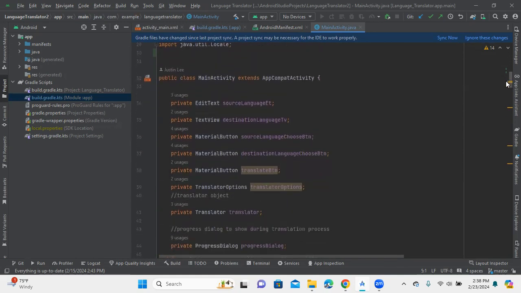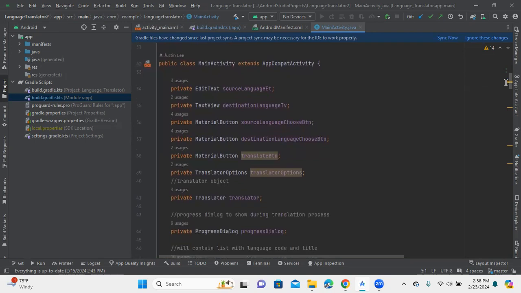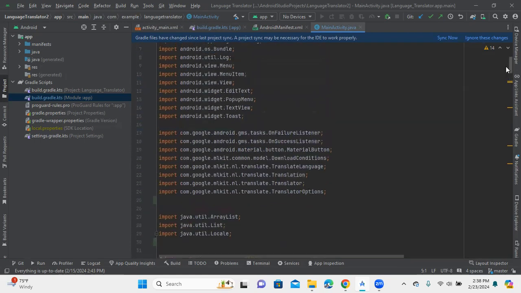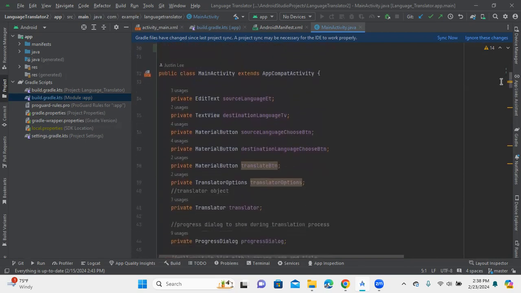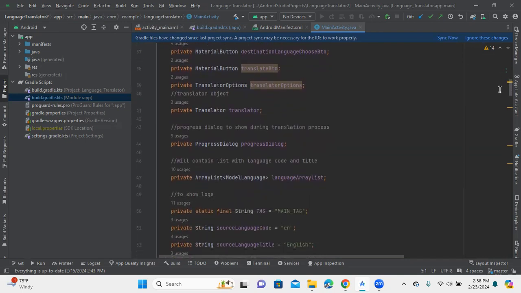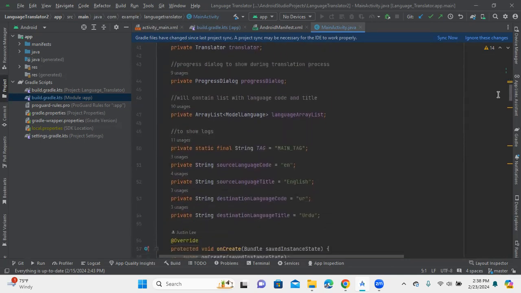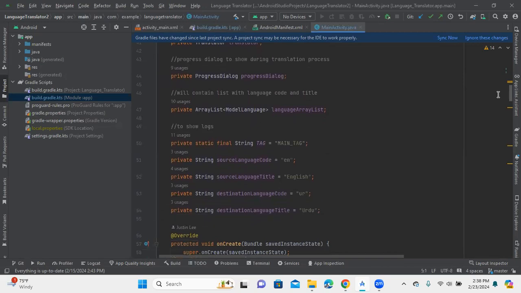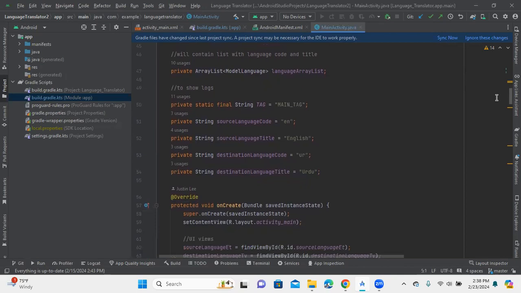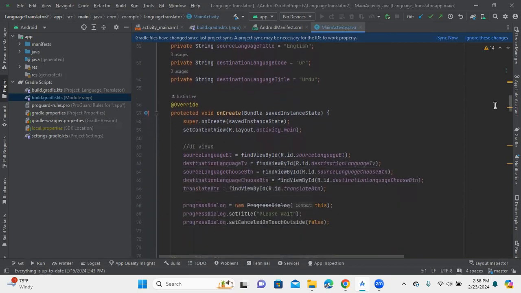In here, I have quite a few different things going on. I've created a class, the public class for the main activity. I have a lot of different things going on in here. From the translator object, a progress dialog that shows during the translation process, where it will contain the list with the code itself and the title.